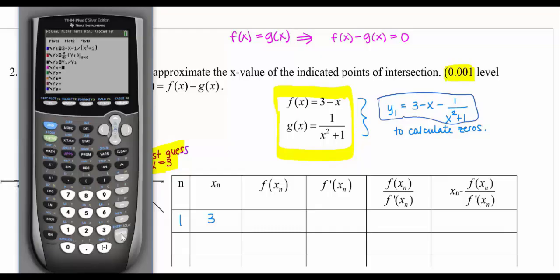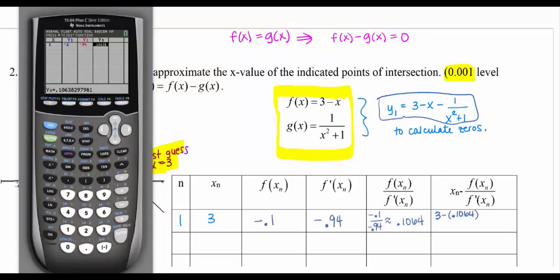For that ratio. So now when I go to my table, I'm going to delete out the other x values because those aren't important to this problem. I want to start with x equals 3. If I again hover over to make sure it's not just rounding, I can see that it is in fact rounding, but I would round to the same. I can see what these are equaling, so I'll copy those onto my chart. And now that I have those on my chart, I can see that the ratio is 0.1064.